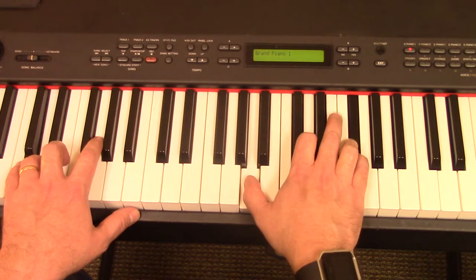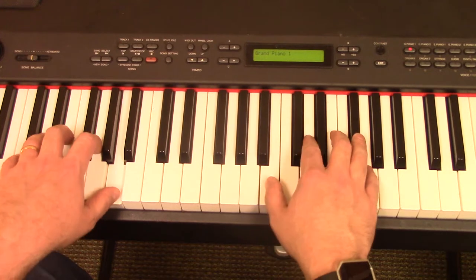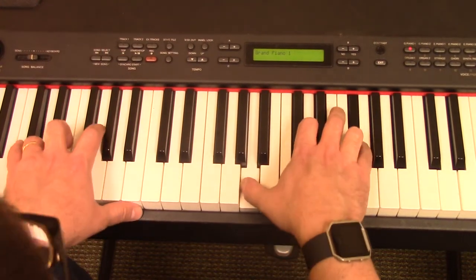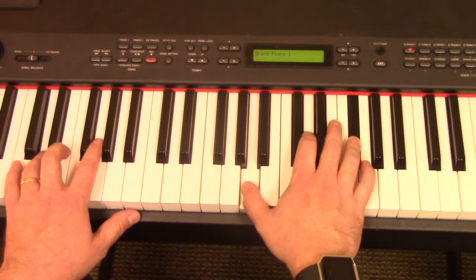Now the other thing you can do on the end, when we first, go to the G and then the D. Begun. Then resolve it to the D right there. So that's another option. There you go. Amazing grace.